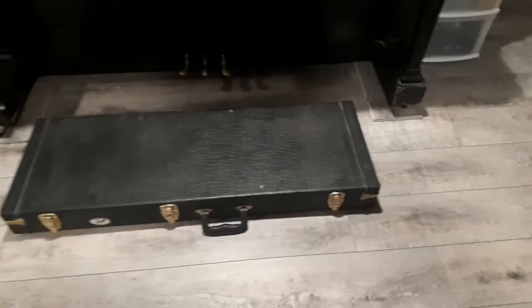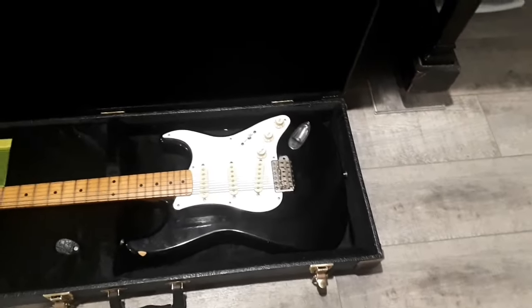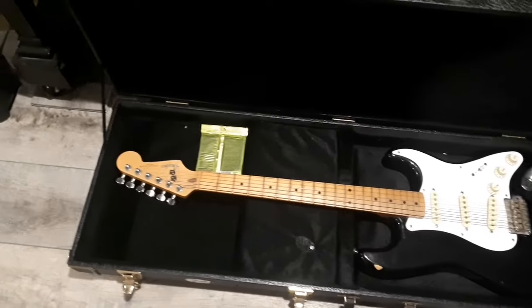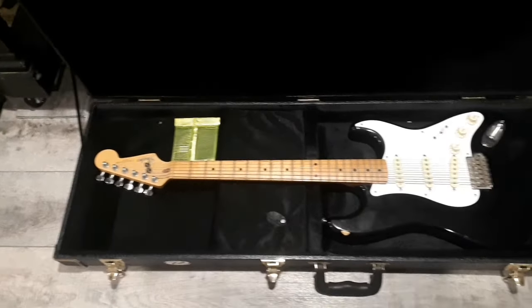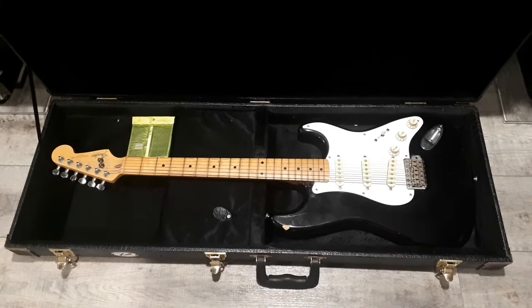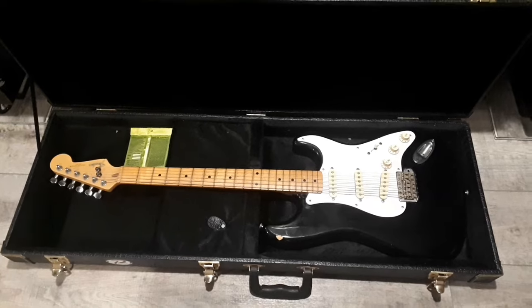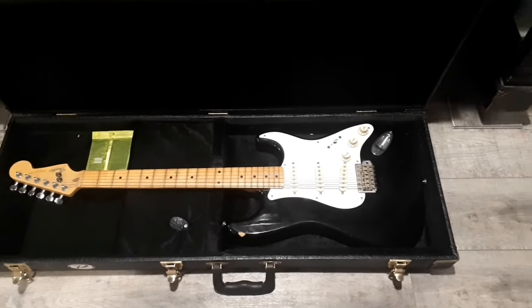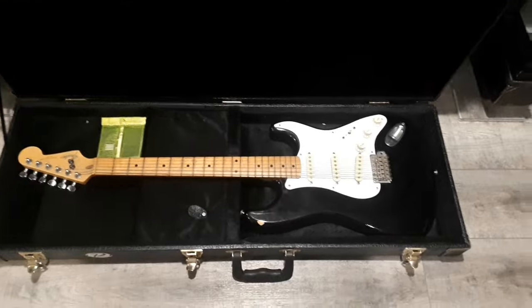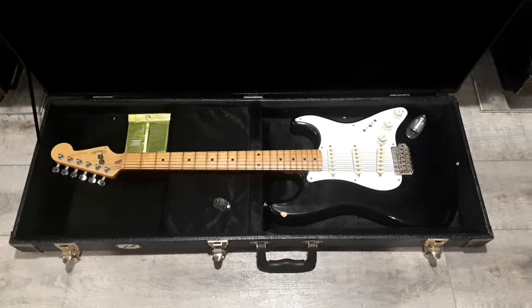In this case we have an old 1982 Fender Stratocaster made in Japan. Wow, I had one of these years ago — I was just a kid. I think it was maybe the second guitar I ever had and I couldn't get it to play right and I got rid of it. But man, I kind of wished I would have kept it. Those Japanese Strats — Japanese built guitars back in the day — were some of the best ones Fender ever had.